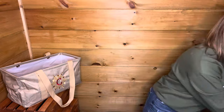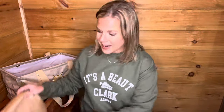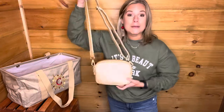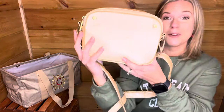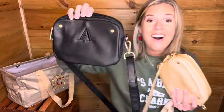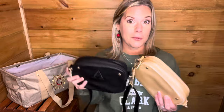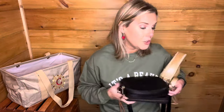Another item you might decide to get as your half-price item is the Double Zip Crossbody. I absolutely love this — it comes in multiple prints; this one is in gold and I have the black now. It's great either to gift for yourself — get the totes as a gift for someone else and then get one of these Double Zip Crossbodies for you, or maybe the Benjamin's wallet. You can pick whatever you want as your half-price item.